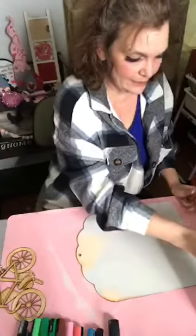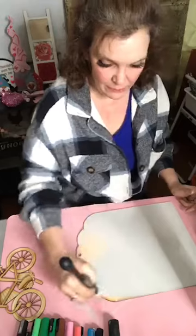This is called Lazy Linen. It's the lightest of the gray.